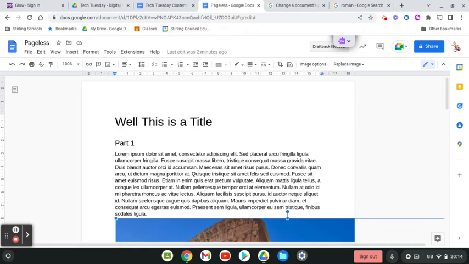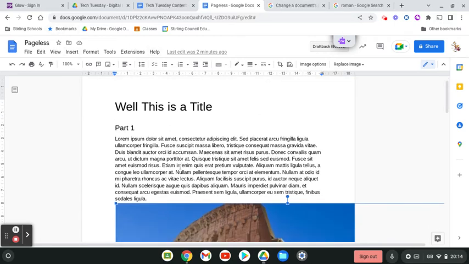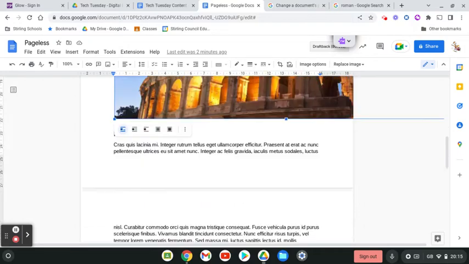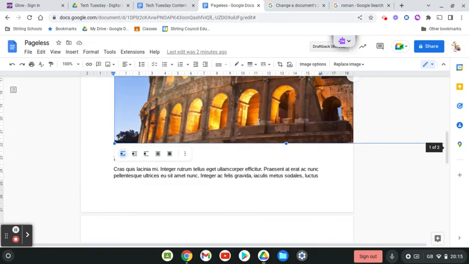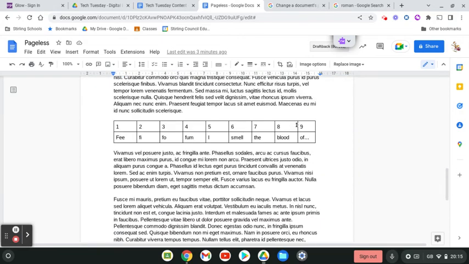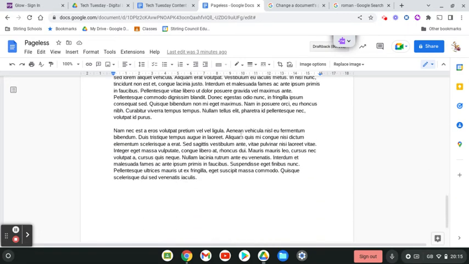And given that we're using Chromebooks, which have a relatively wide and not very tall screen, particularly in addition to the fact that we've got all this other stuff at the top, that means the actual frame that we have for presenting information is quite small. So this is just a sample document I've got here. And you'll see that I've got a nice big image here of the Colosseum, but it won't fit in the page. And I've got a table here, but to make the information all fit in the table, I'd need to make the cells narrower or just essentially run out of space.